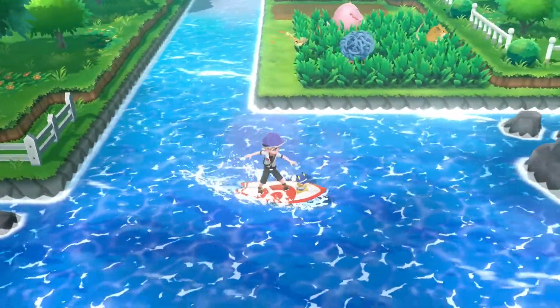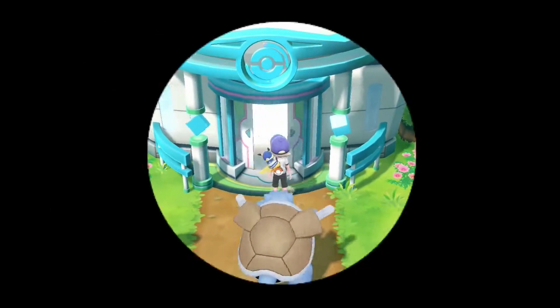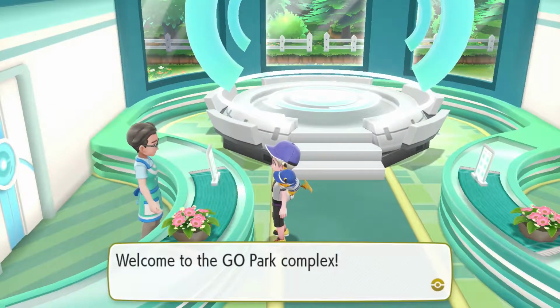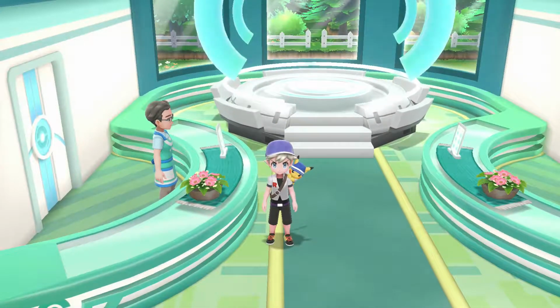One thing is different, however. The Safari Zone doesn't exist in this game, but it does get replaced with a really cool addition, the Go Park. Remember how I talked about this being the first game with integration to Pokemon Go? Well, this park allows you to bring over Pokemon that you caught in Go and see them walk around Kanto.